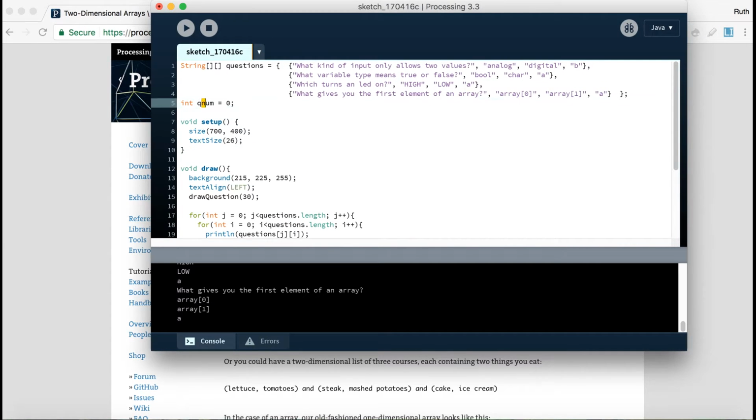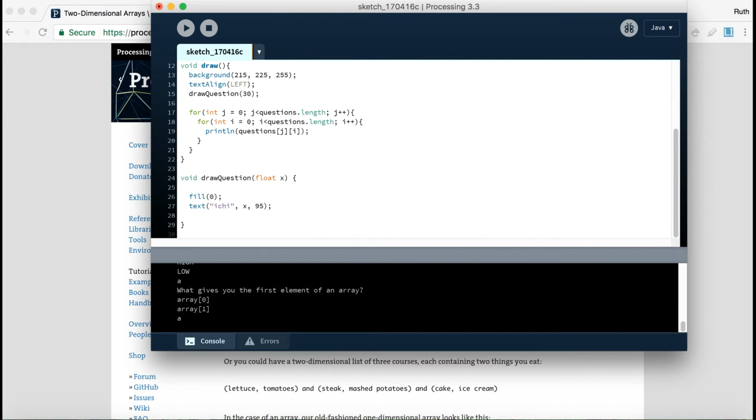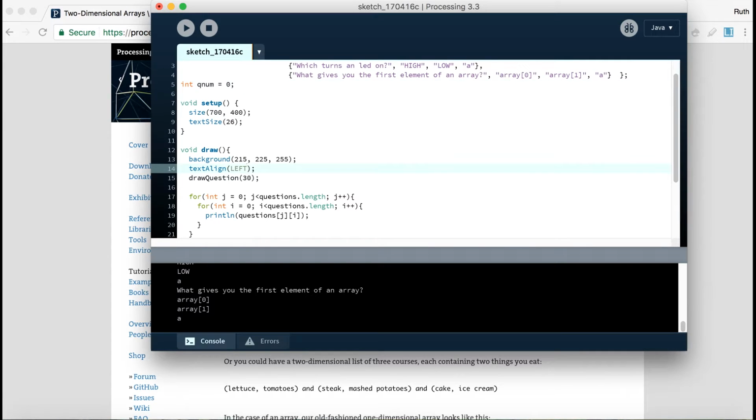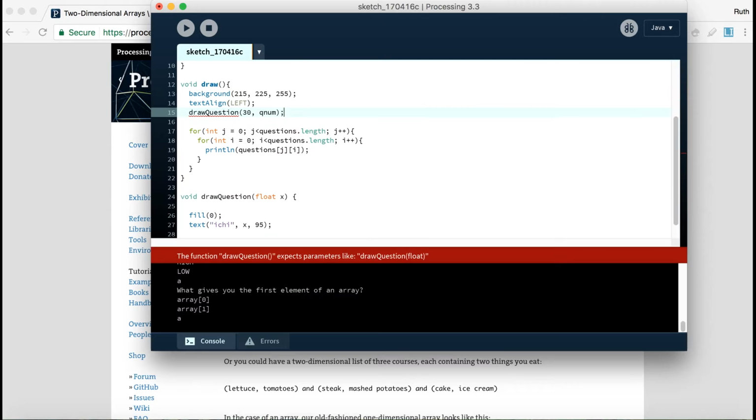So what I'm going to do with this is add it as a parameter to this drawQuestion. So I want it to know what question number I'm on so it can draw that particular question.